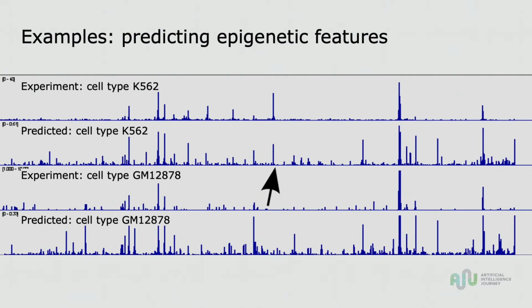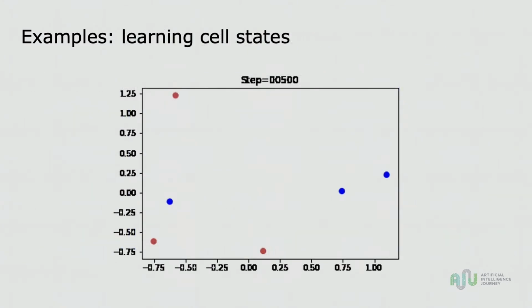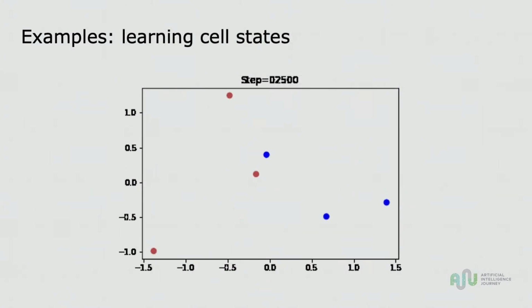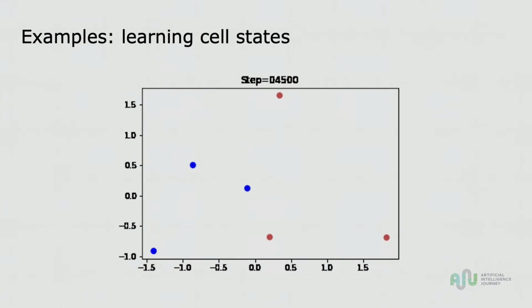Here is the distribution of one of the features of a cell type, experimentally measured for two types of cells: K562, the first two lines, and GM12878, which is another type of cells. Peaks stand for DNA sequences with binding proteins. There are some areas where protein binding patterns are different, and our model can capture and grasp all that.